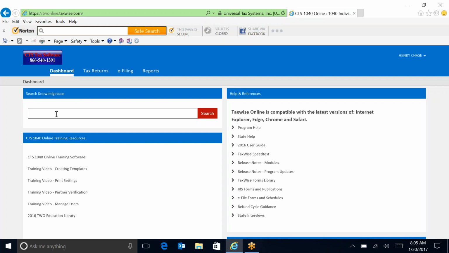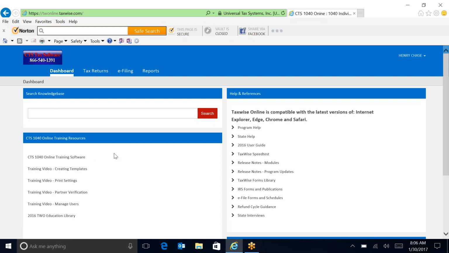Anytime you get a rejected return, you can key the reject number into the knowledge base and it will search for the fix for that reject. So a lot of the time when you call us with a reject, we will ask you to key that reject code into the knowledge base, and we would do it on our side so that we can show you the fix, and then the next time you could search for the fix on your own.